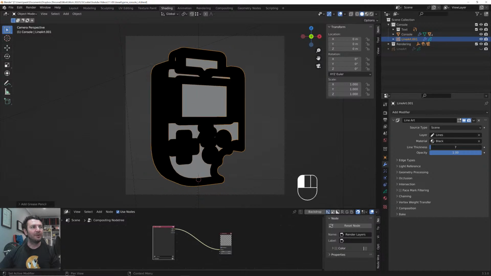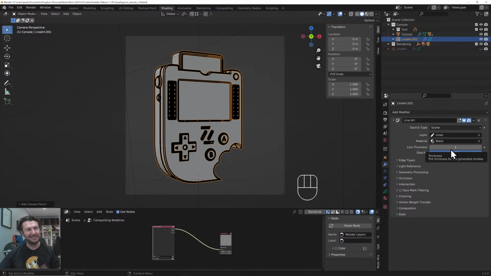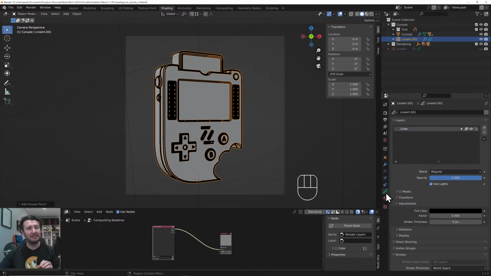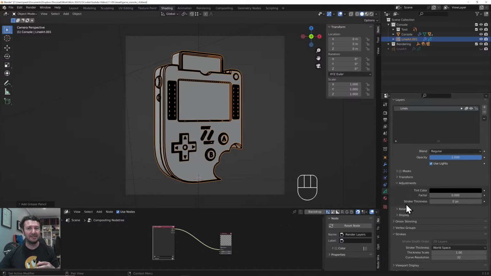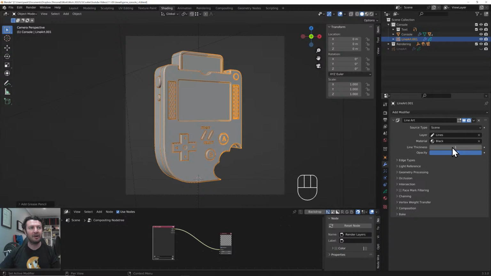First thing, obviously, we want to do is decrease that line thickness to something more manageable. Now, it's still looking a little fat, and that's because in scale proportions, it's obviously in world space on the stroke thickness. So we can actually drop the proportion or thickness scale quite low. I think 0.1 is as far as it'll allow us to go. So I'll do that on the actual grease pencil object. Now go back to my modifier and maybe increase the thickness a little bit.